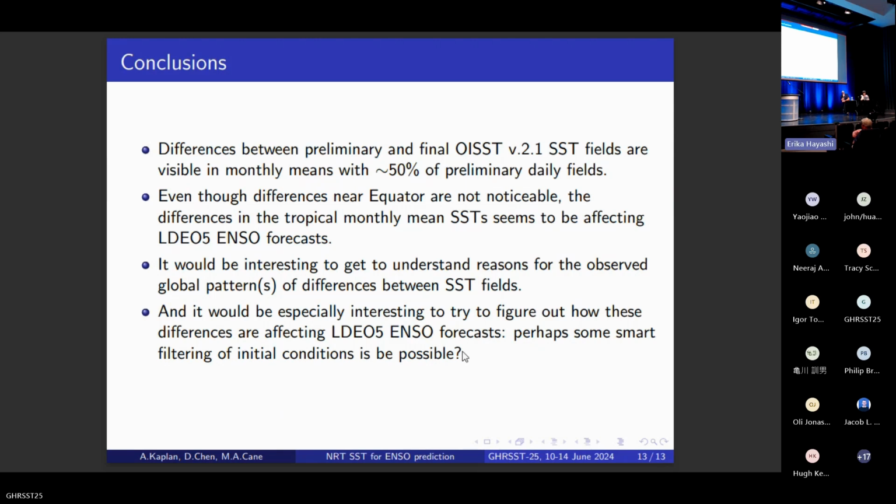So if we could correctly account for the error correlations in the analysis, we could get the best of both worlds. We could get the correct weight or influence on the large scales and the small scales simultaneously. But it's really a question of how you're allowing large-scale versus small-scale information from the observations to influence the analysis. And by not accounting for the error correlations, we give too much weight to the large scale and not enough to the small scale.